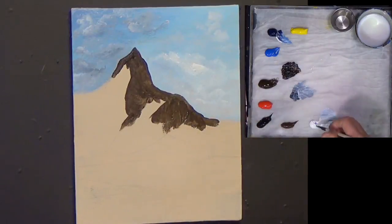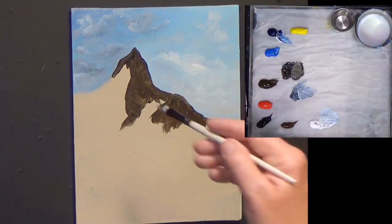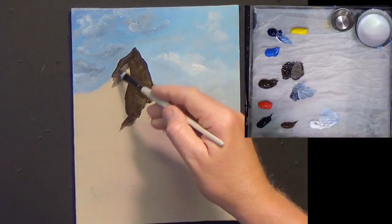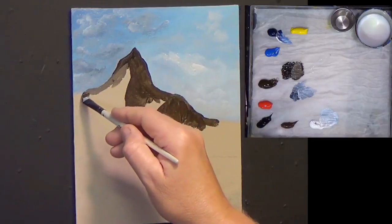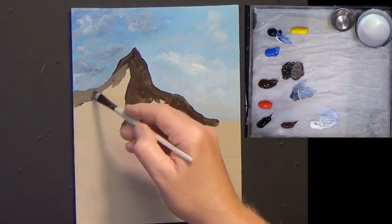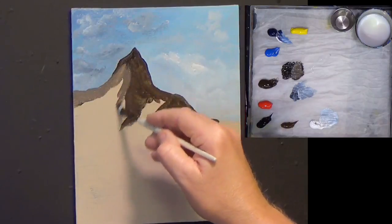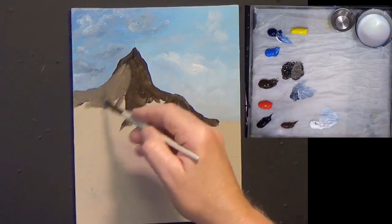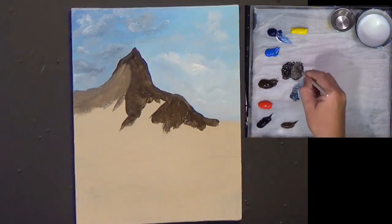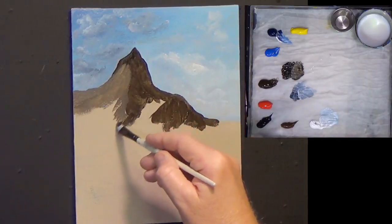And what you can do, you can get a little bit of white, just to the corner of that, just to change that colour up. There we are. And this will give our highlights on the mountain as well. So we can bring some highlights into our mountain like that. And this lends itself really well to a bigger canvas. So practice these things, and practice with a palette knife. That's what I suggest you do, because I think it's a wonderful thing to do.